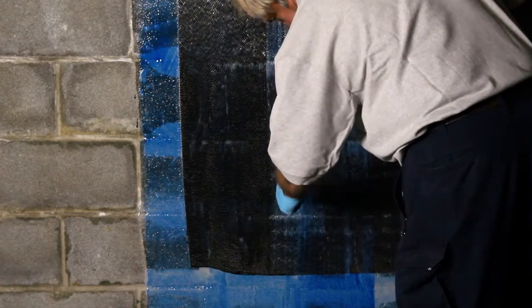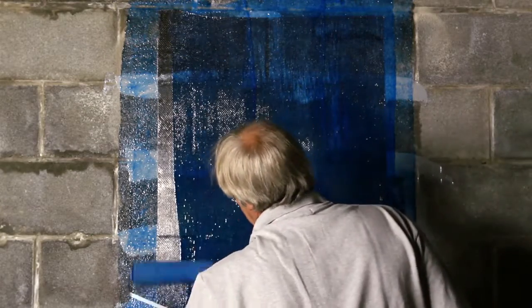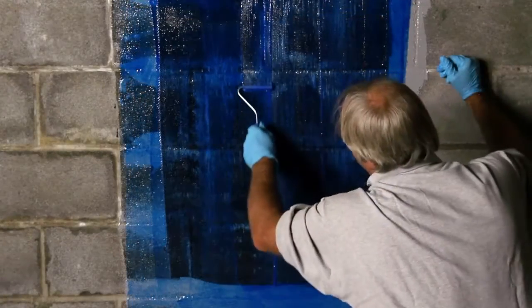Once you've got the air bubbles out from behind the fabric, apply a second coat of bonding adhesive. Use the same amount of bonding adhesive for this coat that you used for the first coat. If you're installing both carbon fiber sheets, you'll use up all of the remaining bonding adhesive on this coat. Finally, use the ribbed roller again to make sure no air bubbles are trapped.